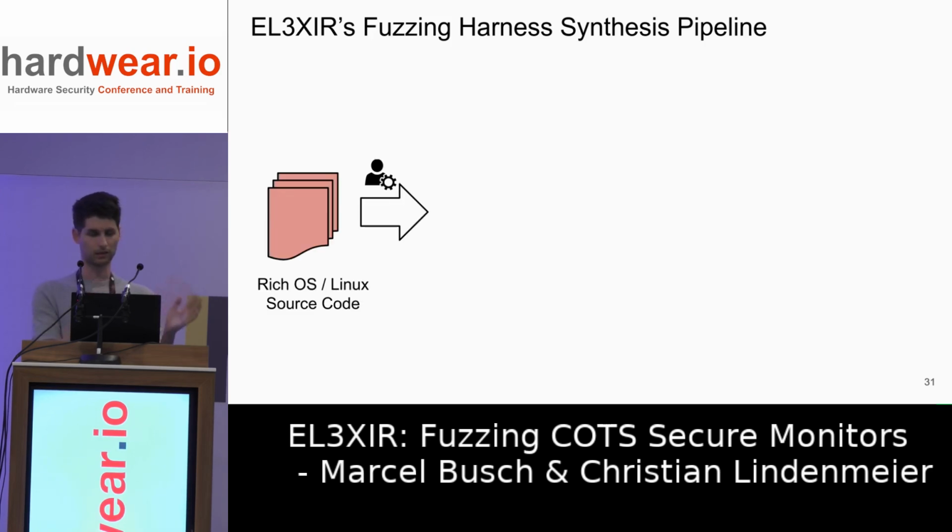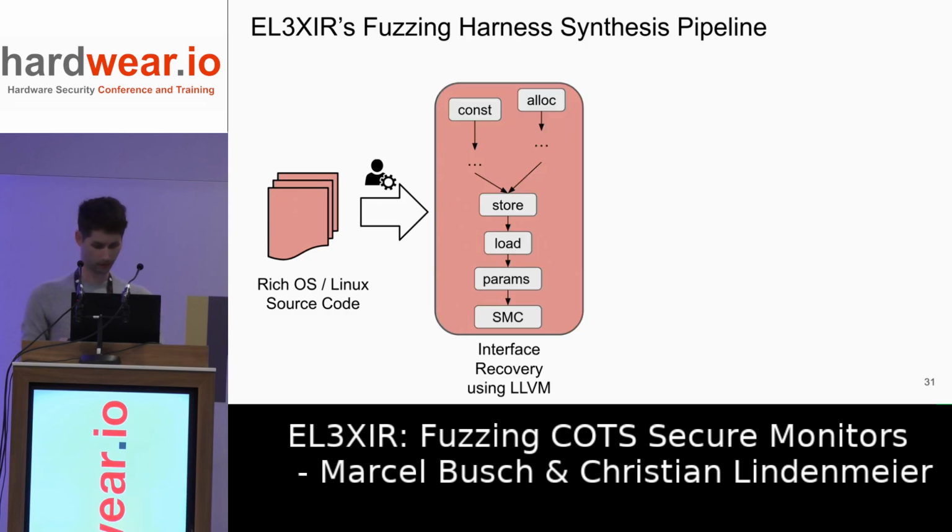First of all, we are taking the Linux or Android source code, and then we are compiling a partition of it using LLVM. What this allows us to do is that we can do data flow analysis on this partition. Then we localize SMC call sites inside that partition, where SMCs are executed. For each of those parameters that are sent, we follow them back to find out their type and other things. This allows us to prototype a function signature that hopefully matches those of a real runtime service.